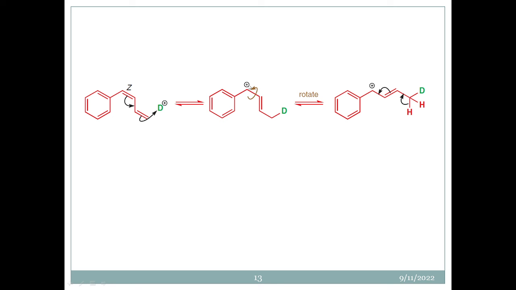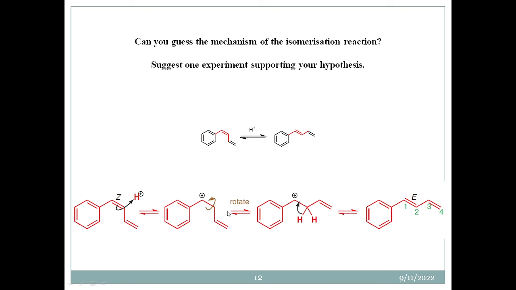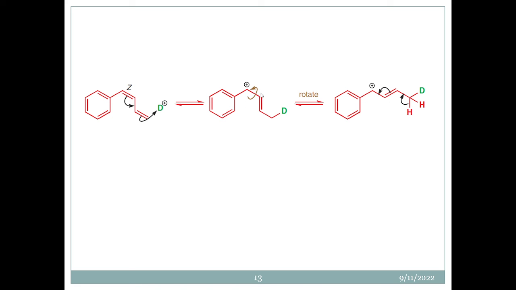And see, the carbocation is much more stable here, because it is benzylic as well as allylic. The double bond is conjugated with the carbocation and the benzene ring is also conjugated. Compare with the earlier situation, where it is only benzylic, not allylic. Here it is both benzylic and allylic, which can then undergo rotation. Now it can undergo elimination to give you the product. So this is the correct mechanism, not the earlier one.